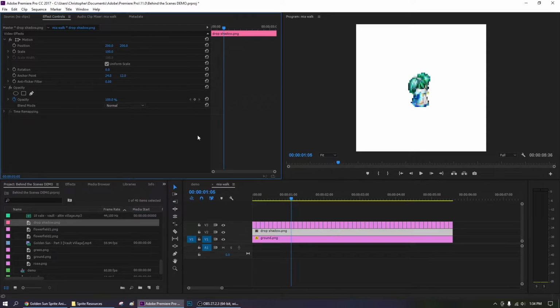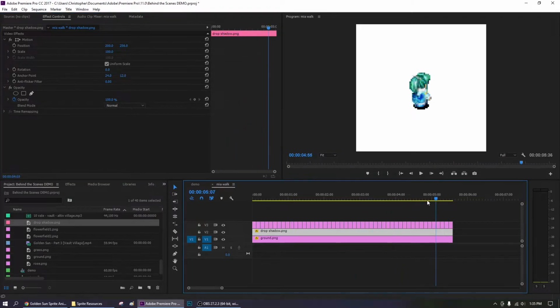So the easiest way to know where to place a drop shadow is because of how we upscaled the sprites, I know that it will always be 56 pixels underneath the origin of the image. So this is the Y position value. We're just going to add 56 to it, and that's where the drop shadow goes. And it'll always remain there. It's nice and consistent. We don't have to worry about positioning an individual drop shadow when we're animating Mia's sprites. It will always be there, and it makes it nice and easy to work with.